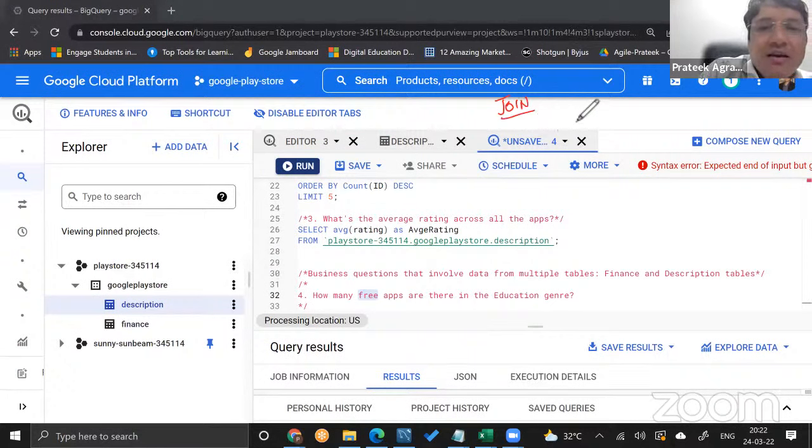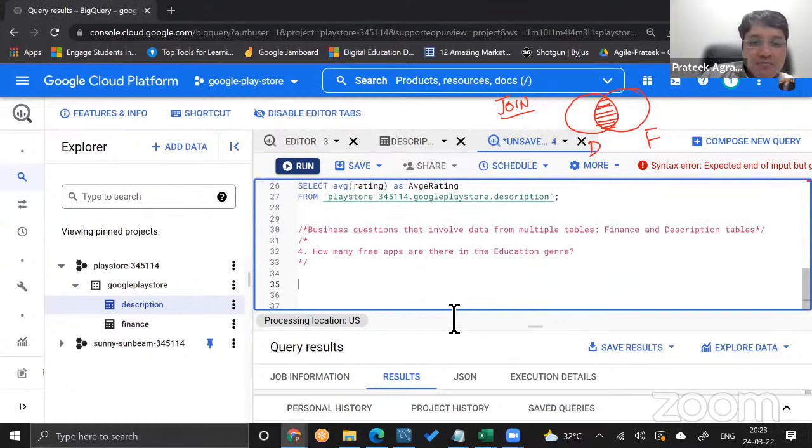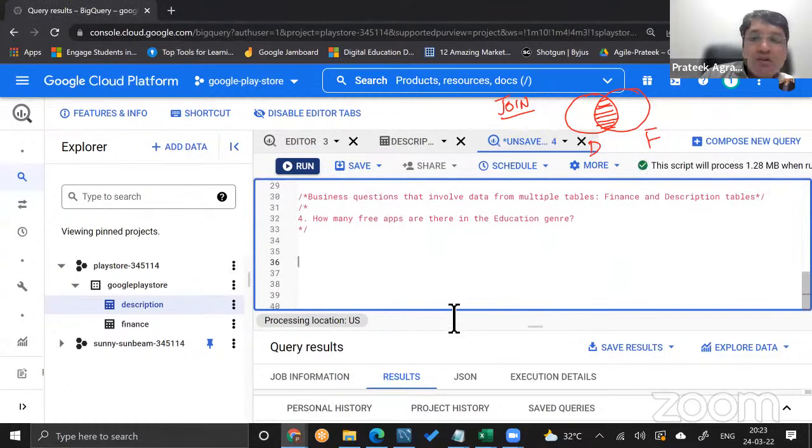Joins is really nothing, but you get the data between the two tables using common column. For example, this is description table, this Venn diagram, if you remember from school days, and this Venn diagram represents finance table. And we know that there are common rows between them through common column ID, right? So what we are trying to find out is, so how do we work with multiple tables? So as we said, this is when we use joins, right, in SQL.